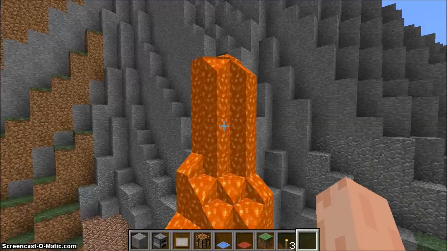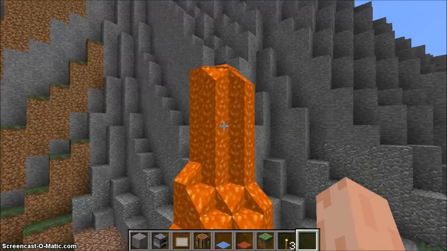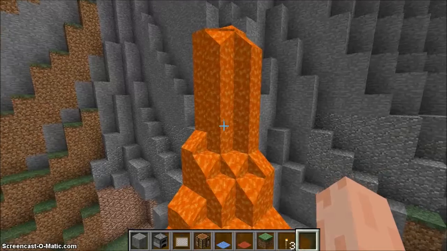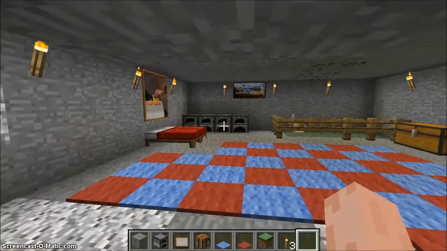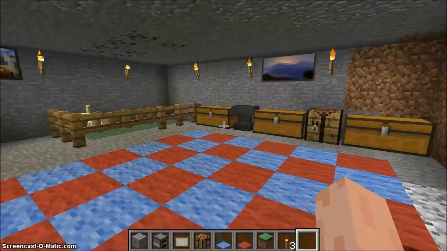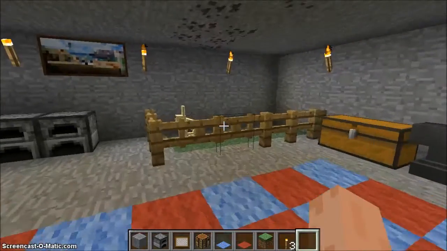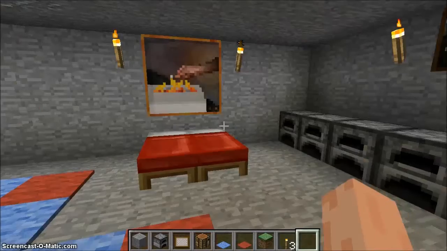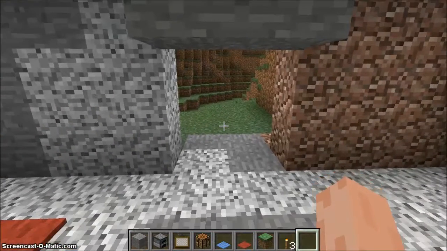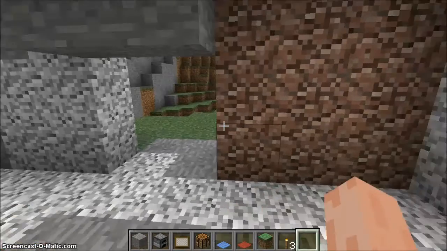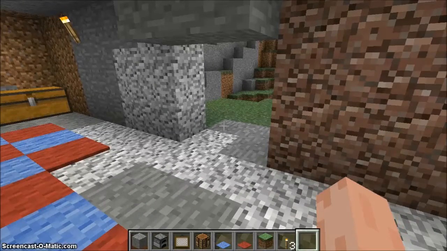For instance, let's pretend I'm playing a game on a multiplayer server and I have this mountain here, and in it I have sort of a hidden little outpost. Not a huge base, just a place to keep some things and rest. So how can I maybe conceal it from other players? Like, say I don't want to use a door. A door would be kind of easy to see. What can I do to hide it?